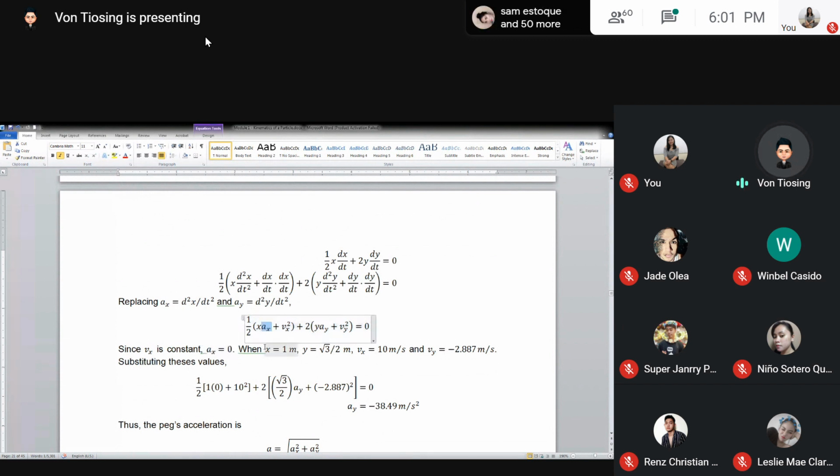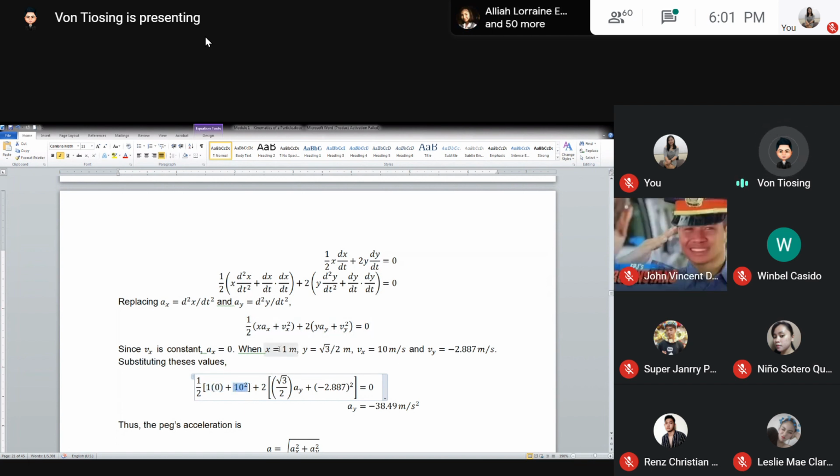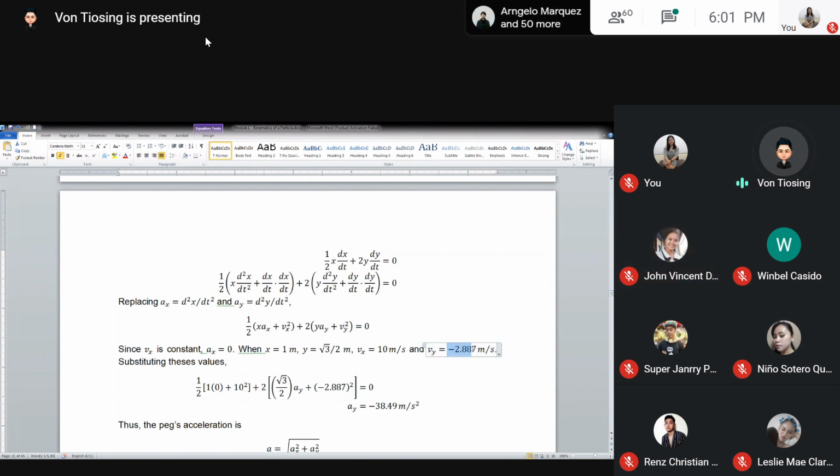So, we have here a_x as 0. And then, lahat ng nakuha mo kanina, kasi kailangan mo ng x, syempre, binigay yan. Kailangan ng y. And then, aside from that, kailangan din ng v_y. So, lahat yan isa-substitute natin dito. Okay? So, substitute x equals 1. a_x is 0, v_x is 10, naka-square, a_y is square root of 3 over 2, yung a_y yung hinahanap natin, and then v_y is negative 2.887, naka-square siya rito.